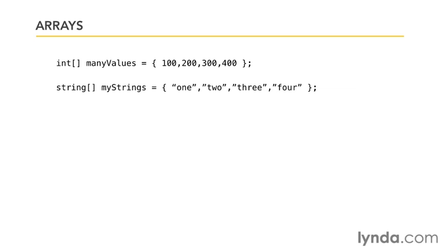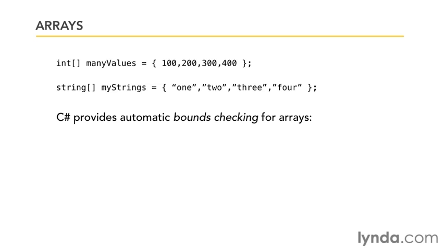One of the cool things about C# is that unlike other languages, like say Objective-C, C# provides what's called automatic bounds checking for arrays. So in programming, if you try to reference an array index that's outside of the bounds or the size of the array, some languages don't check that for you, and it can lead to code problems and bugs down the road. But in C#, if I tried to do this, many values, and then 100 inside the little brackets as an index, if I tried to set that value, that's going to cause an error. Why? Because there's only 4 elements inside the many values array. So there is no element 100, and that's going to cause a problem. The good news is C# catches that for you.